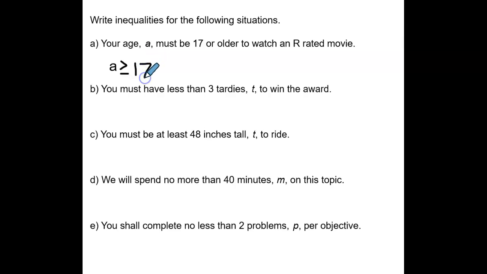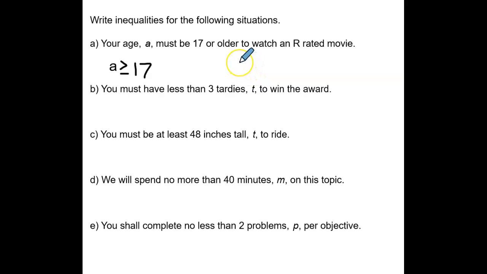So to check, let's think of it this way. We're going to plug in, okay, let's say you're 19. Okay, 19 is bigger than or equal to 17. That makes sense, right? You're 35. Okay, 35 is bigger than or equal to 17. You're fine. All right, 17. So you're 17 years old. 17 greater than or equal to 17, yep, that means you can, because 17 is equal to 17 makes that true. What about 16? 16 is not true.